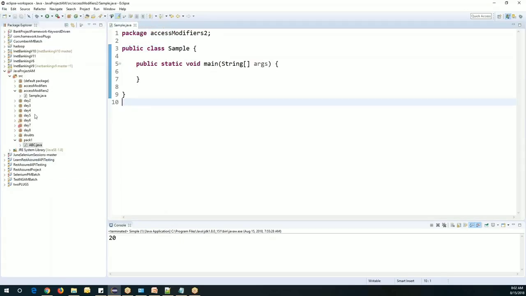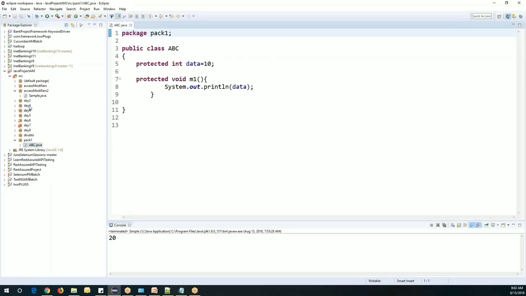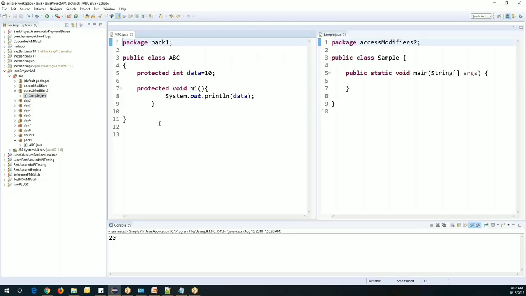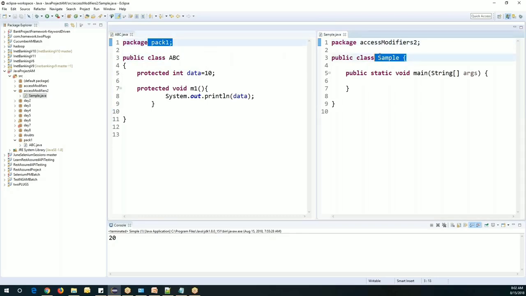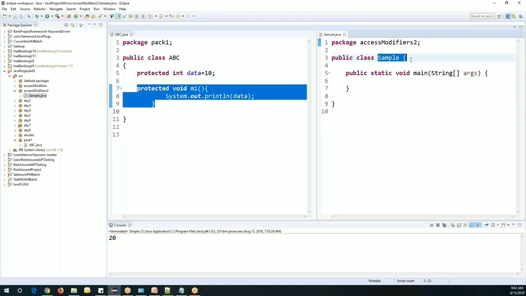So now observe this. ABC is present under pack1, and Sample.java is present under access modifiers 2. Now I want to access these protected variables and methods here, meaning in another package and another class.